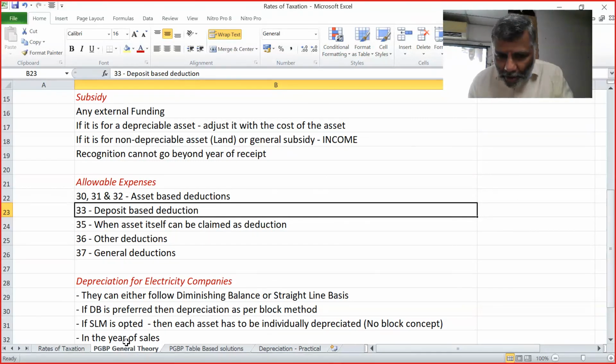Go ahead with your question. I have a small doubt, sir. In that replacement of asset, suppose the written down value of machinery on April 1st, 2021 is 1 lakh, and they replace that existing asset at a cost of 4 lakhs. How will you calculate depreciation for that year, sir? What you are talking about is purchase of a new machine. No, sir, they're replacing. Purchasing the new one is a capital expenditure.